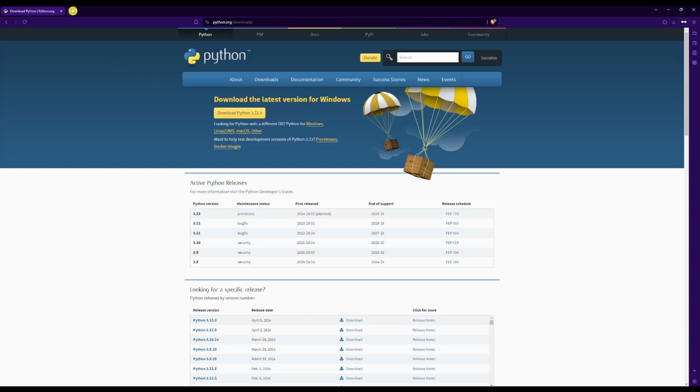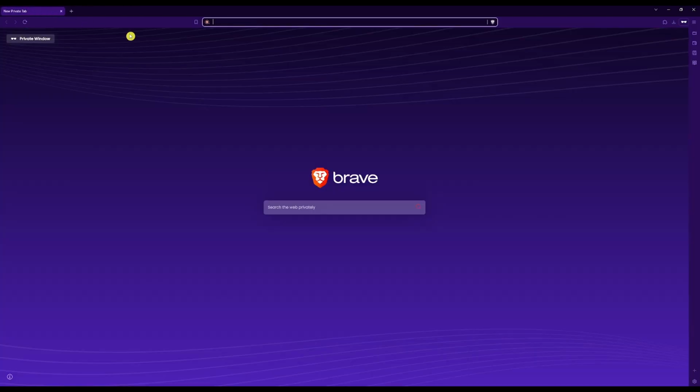So the next thing you want to do is get an IDE, which is an integrated development environment to use. This is where you'll be coding basically everything. My personal preference is Visual Studio Code. It's quite nice for Python, and it also supports a variety of other languages. But if you have another preference, you can just go ahead and skip this section and use whatever you have. I'll just be downloading Visual Studio Code here.